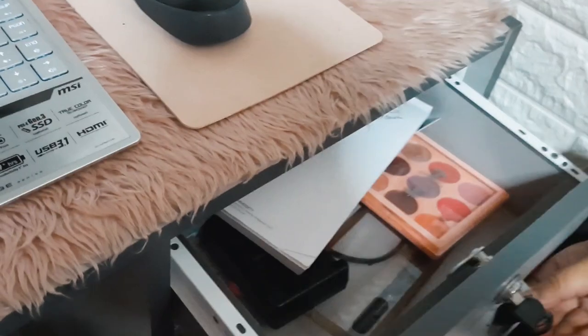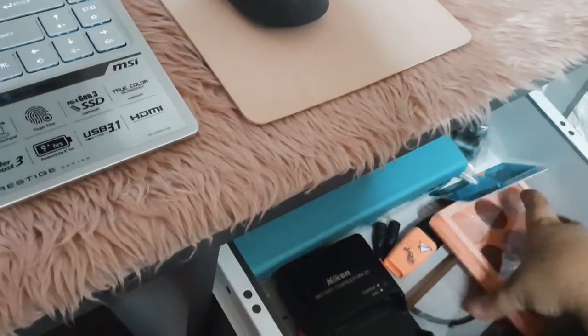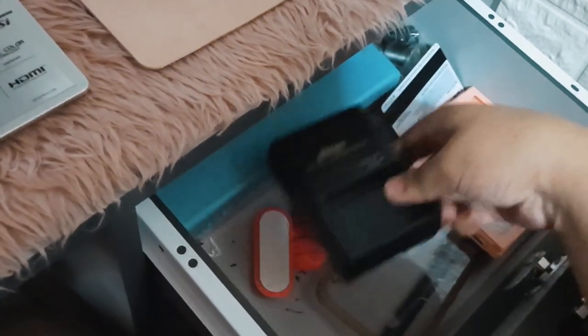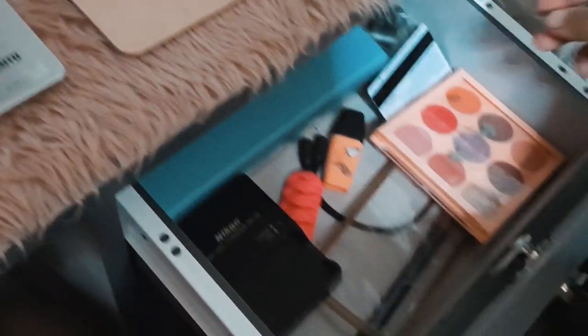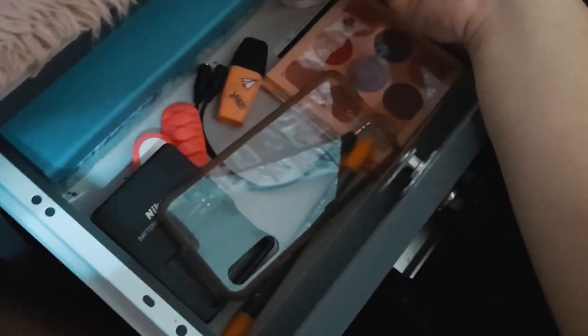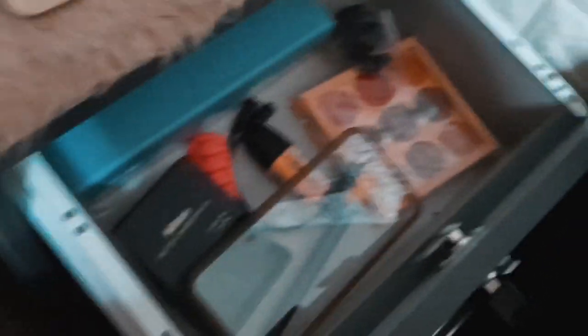Let's go to the drawer. So this is my drawer — everything's together in here. I have my notepad which I use whenever I need to write things down, and also a palette, a mic case, camera stuff. There's what I think is a tripod case. And then some notebooks, and marker pens.